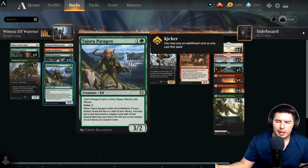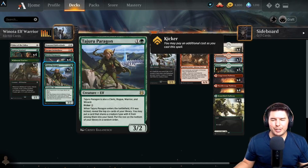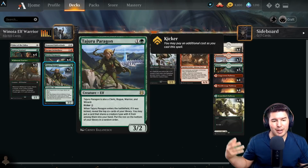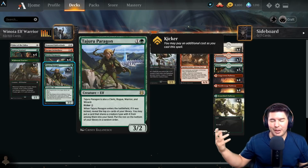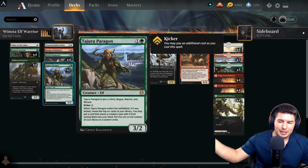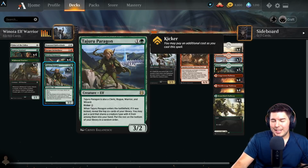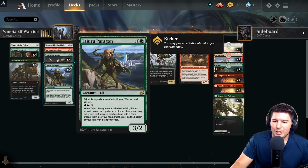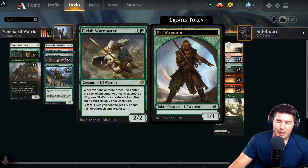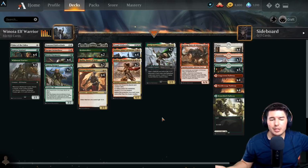So this is actually a really good card for a tribal deck. It's 2 mana, 3/2, which is a fantastic tribal card as far as stats and power. It becomes a 4/3 pretty quickly with any kind of buff effect. So it's really good there, but being able to find something that shares a type with it, any warrior, any rogue, any cleric, any wizard, if you're in those colors, is really good for 5 mana. It's a really good top deck then. So I've been undervaluing this card. At the same time, though, it's competing with some really good 2-drops and a lot of other stuff. So anyway, good stuff. I enjoyed it.